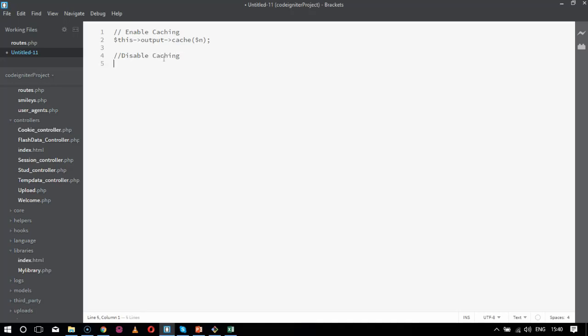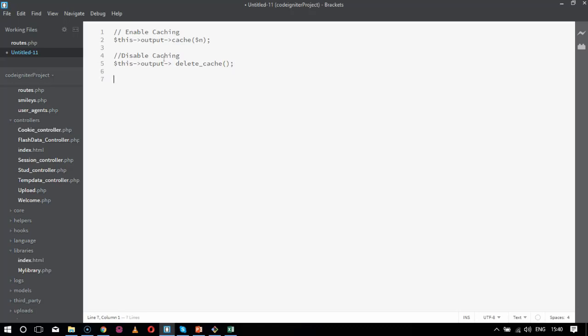The next one is disabling cache. The cache file gets deleted when it expires. The syntax is $this->output->delete_cache(). This is our basic syntax.